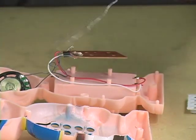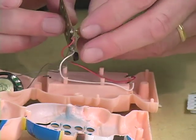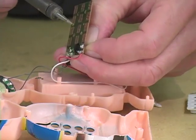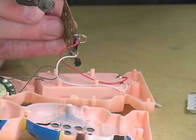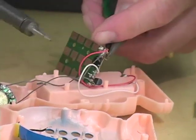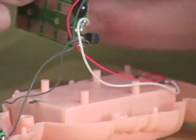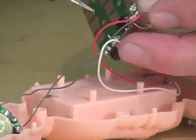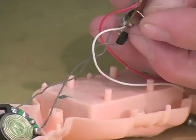I have my soldering iron here. I tin the tip of the iron a little bit so that it conducts heat better. I go on the board and I hold it in such a way that I can pull on the component while melting the solder at one end of it. It is ridiculously hot on your fingertips when you do this, so sometimes it helps to use a pair of pliers to pull it off. It would be great if I had one more hand than I have, but I was not born a hacker — I was made a hacker, and cosmetic surgery was not an option. I've got one end of this resistor out and hopefully I can pull the other out.